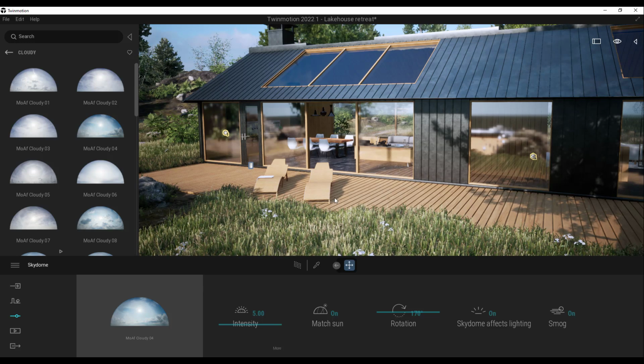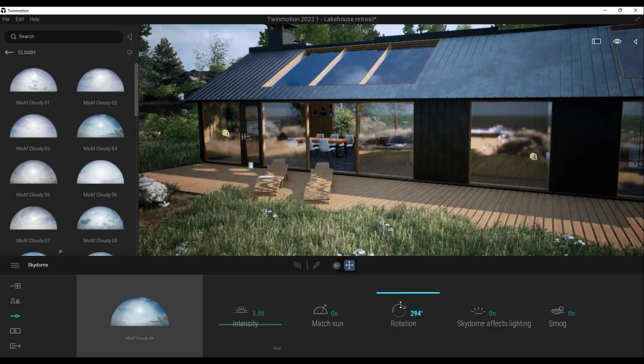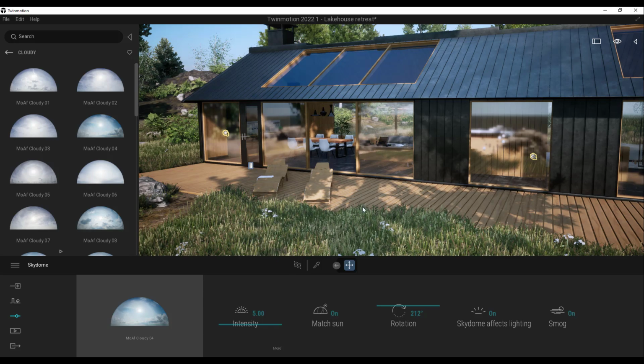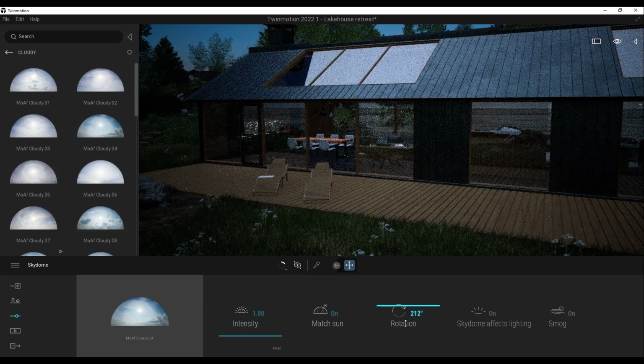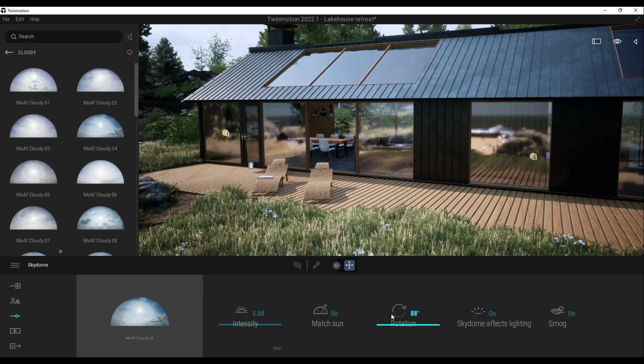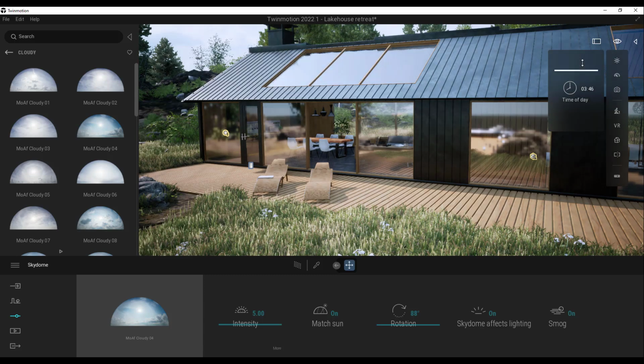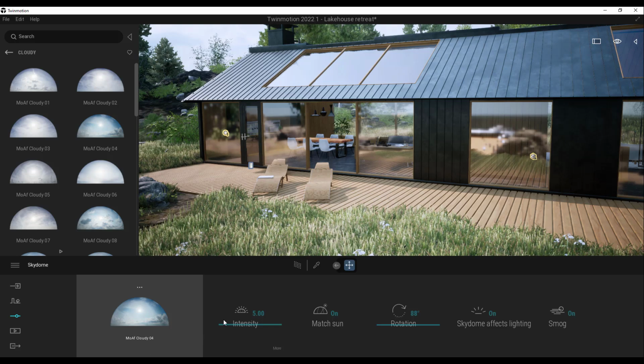What do I mean? If we have this active as it is right now, and we're playing with this, it's looking all crazy and cool, and we hit the render button or tap R on the keyboard and it's rendering and we're having so much fun, you cannot have both of them work. This is just one thing. So at this point, if I go in here and I choose to play with the time of day, we would have little to no influence. You can see it's trying to do something, but nothing is actually working because we have the sky dome active.